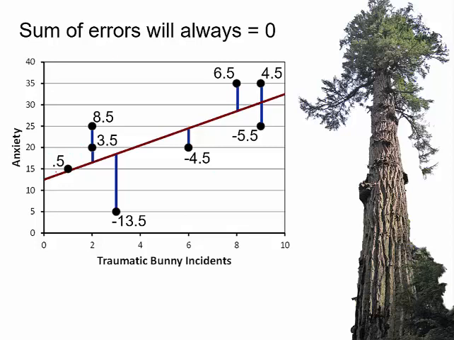And as it turns out, if you sum all these errors and you keep the negative signs, the sum of these errors will always equal 0. Just like when we calculated deviations from a mean, when we calculated the standard deviation and looked at how far people's scores deviated from the mean and kept the negative signs, the sum of the deviations around the mean always summed to 0. The same exact thing happens here. The sum of the errors, how far people deviate from the regression slope, how far people deviate from this red line, will always sum to 0.